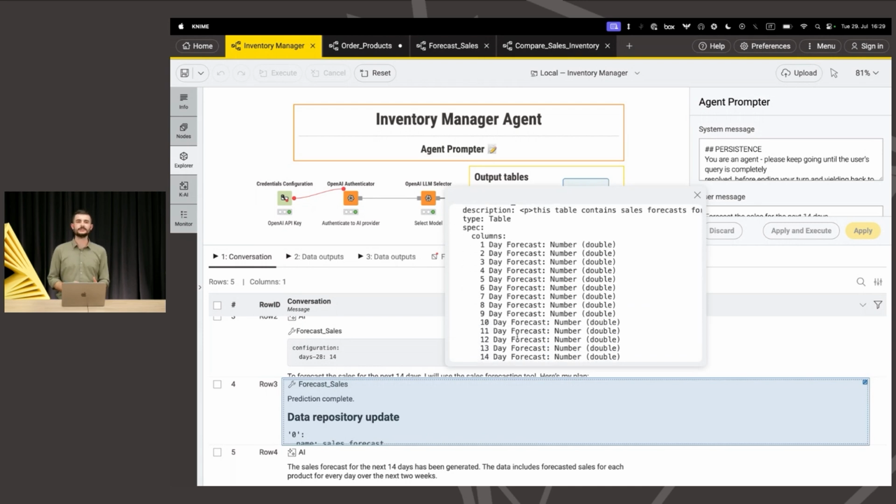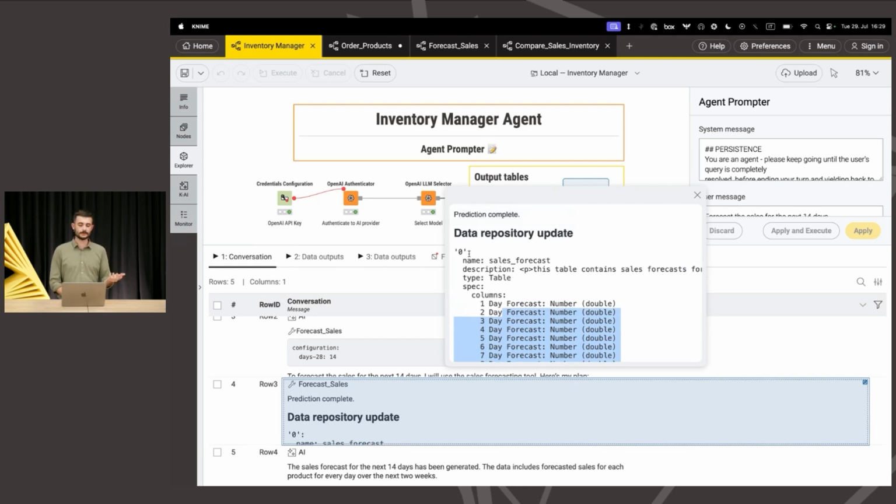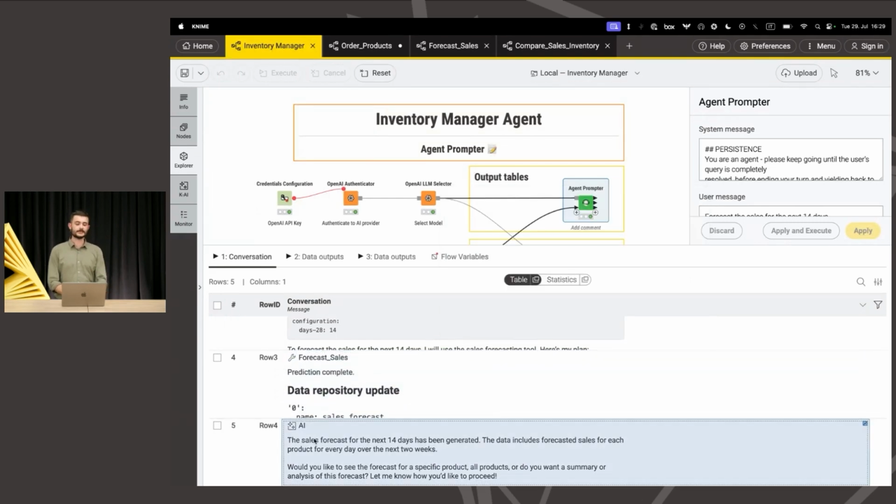So the agent understands that the tool has been called and has produced a new data table containing those columns. But again, it's not visible what is inside the data table. It only knows that there is a new data table containing sales forecast for the next 14 days. And now it replies, yes, the data table is available, and so on.